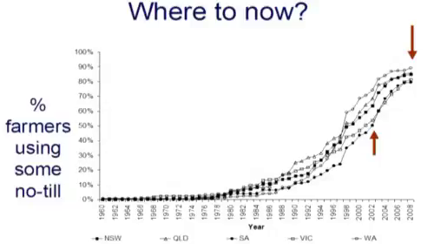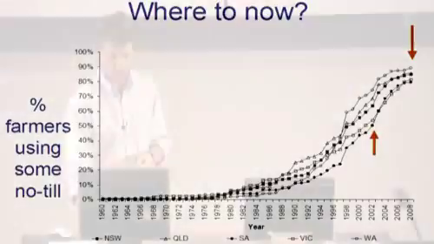Some differences between the states, and particular differences between regions in the state that I won't go into. And we can see a very rapid acceleration in the last 6 years. And just remember that one of the factors that did drive no-till adoption is, for some people counterintuitively, a dry year with lots of erosion the previous year leads to very rapid spikes in adoption the following year. And I'd put that in the learning opportunity basket.